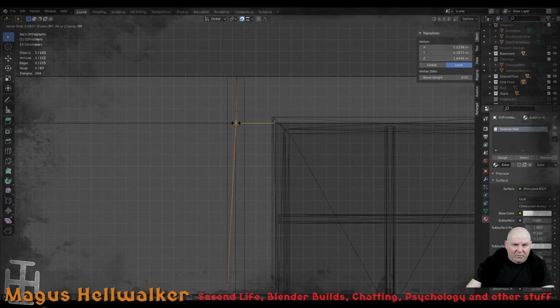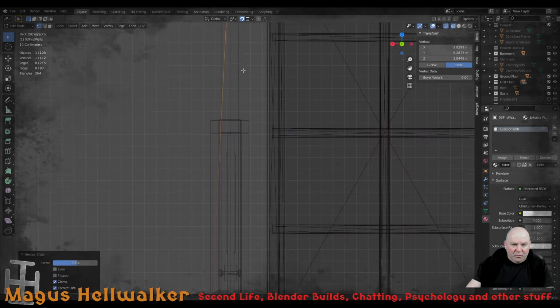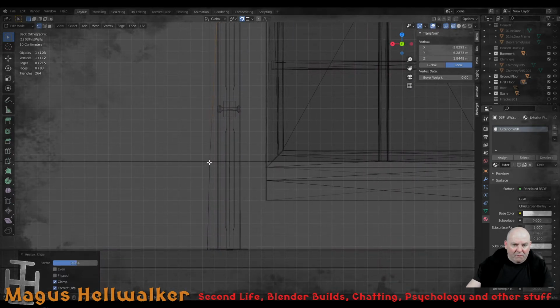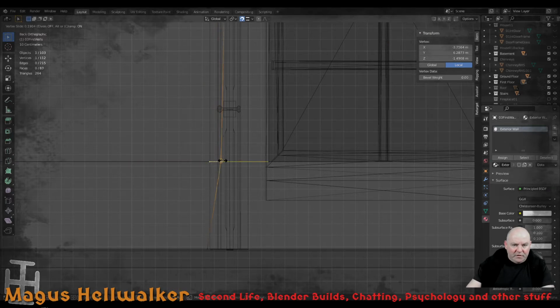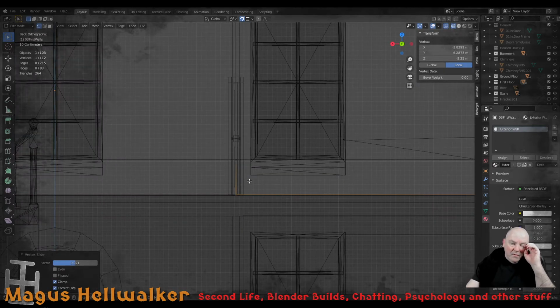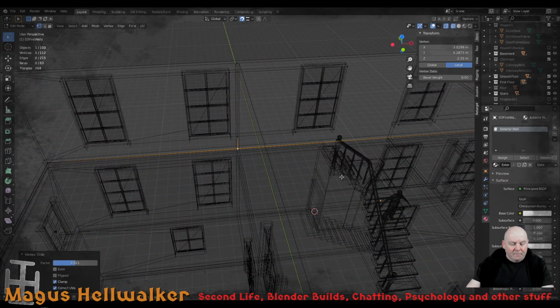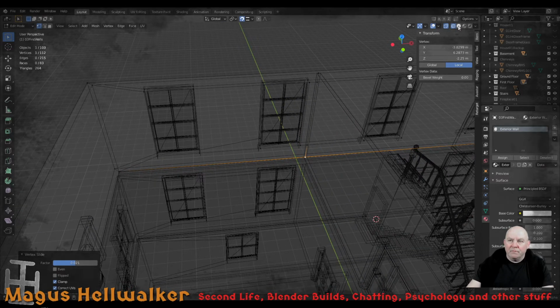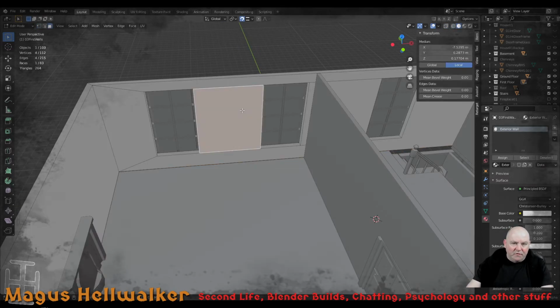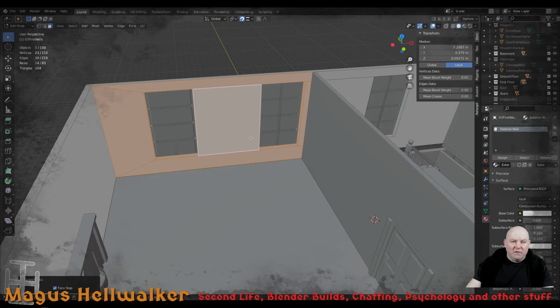Just follow the one that's on the other side of the wall. GG. Right down the middle. GG. Down the middle. And there we go. Boom. I always get into a habit of just checking that everything is actually as I expect it to be. Okay, there we go. And now we've got a material that we can assign to that room.